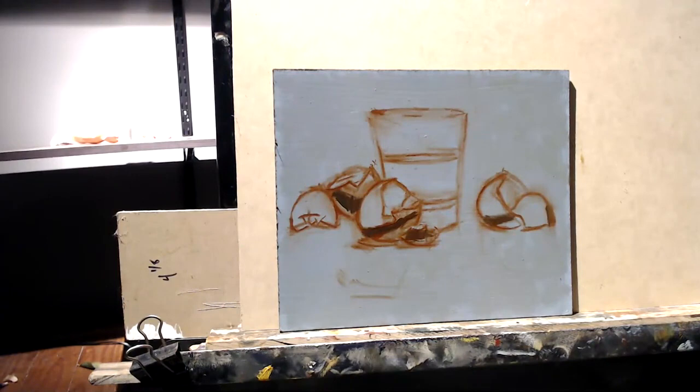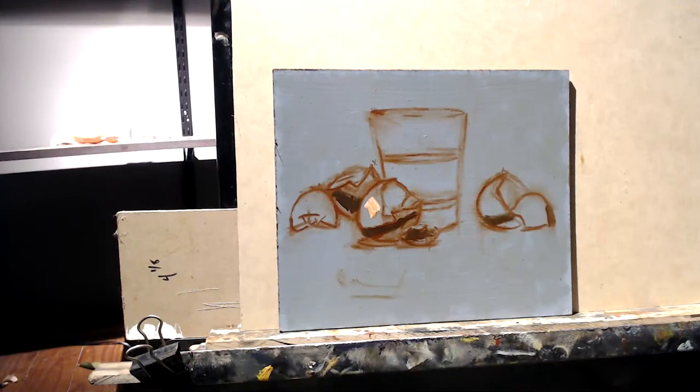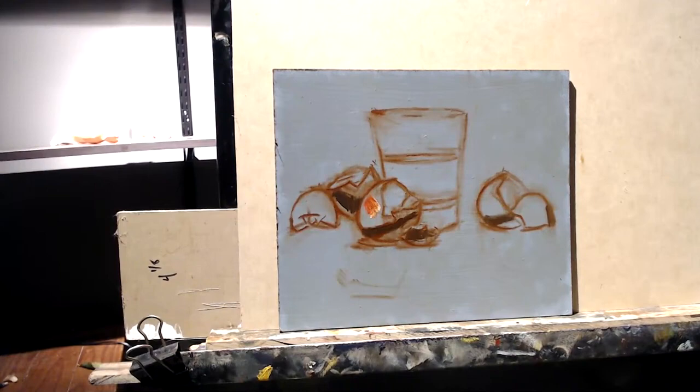So everything at this point is just simply a guess. I'm going to start from sort of focal area, mid-tones. That's not nearly rich enough, and see, that dot tells me everything I need to know. So I'm going to stop, and I'm going to make that dot work. Kind of. That didn't work either. And however many times it takes to get the mid-tone that I want.